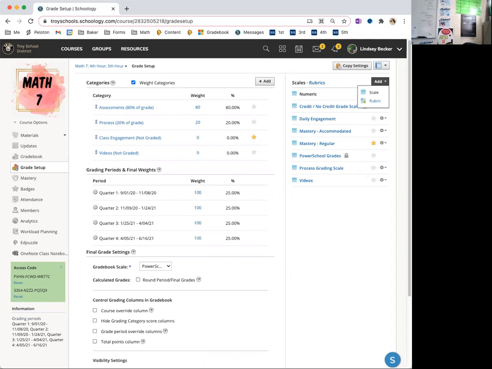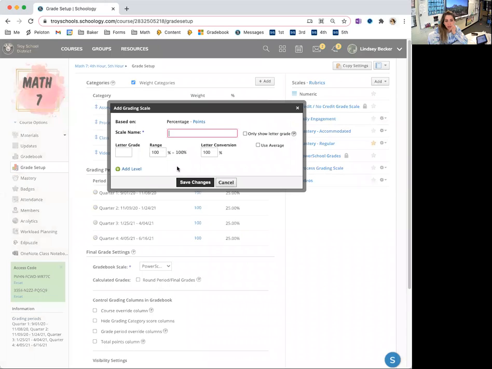So you're just gonna click, oops, let me mute Maggie. So you're just gonna click add scale. The nice thing about doing percentages, Betsy, is that you can use it for multiple assignments, right? If you make a generic scale that uses the words I'm always going to give kids, then it doesn't matter if your assignment's worth 100 points or 2 points or whatever.